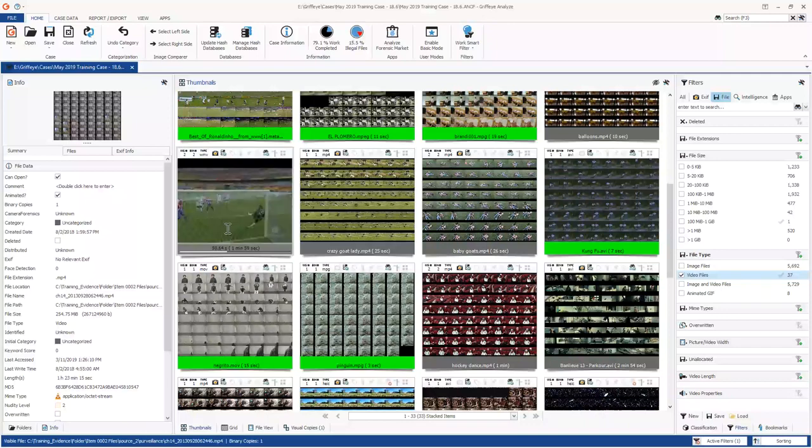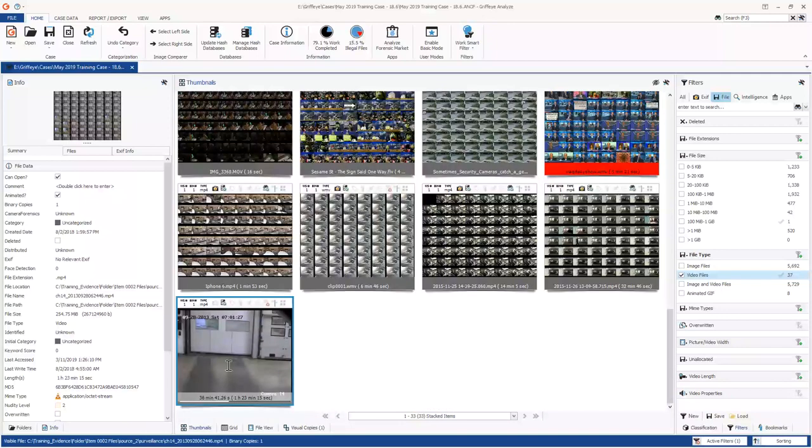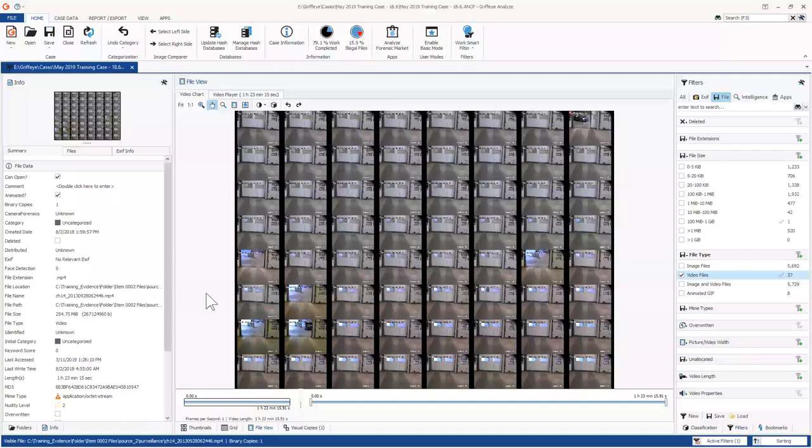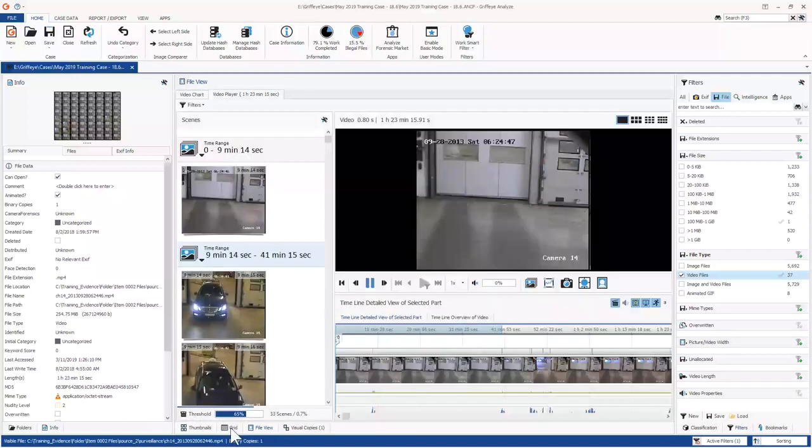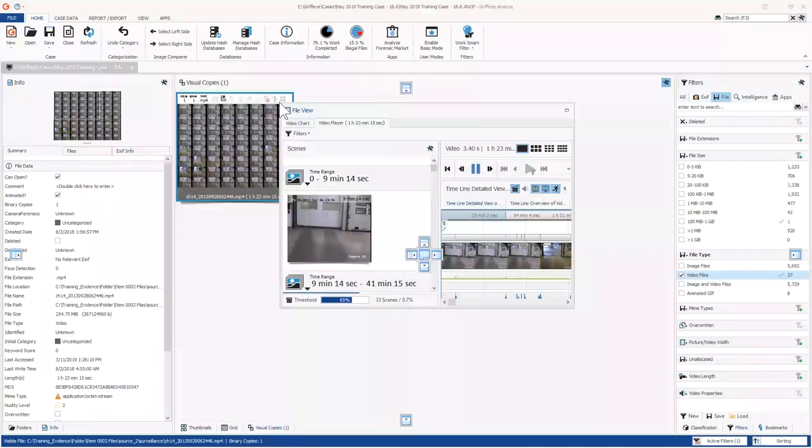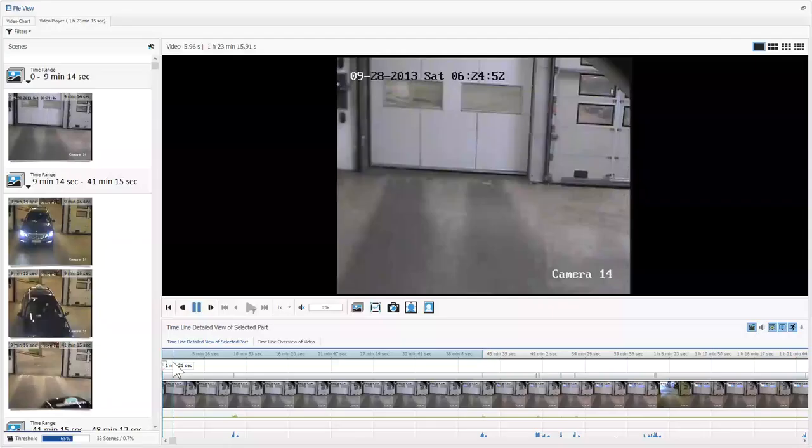So I wanted to show you also one of the powerful functions of this. Let me make this full screen so you guys can see the power of the video tool. So this is a surveillance video that's an hour and 23 minutes long, but perhaps your surveillance videos are much longer than that. All the surveillance videos I ever had to watch in my career seemed to be at least 30 or 40 hours long, with nothing going on in them.